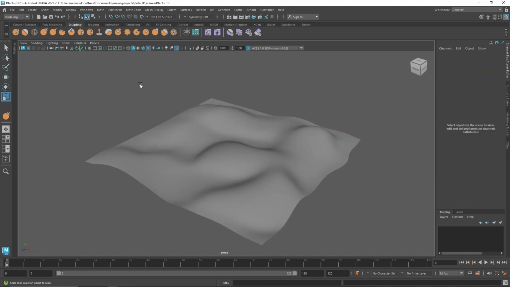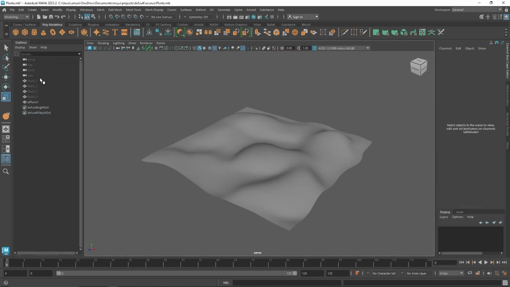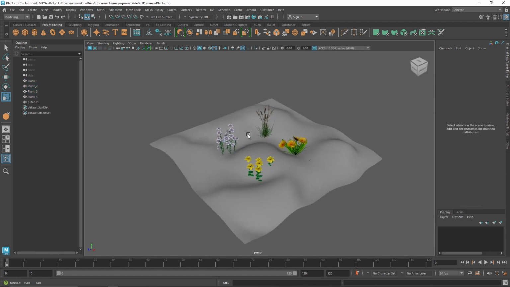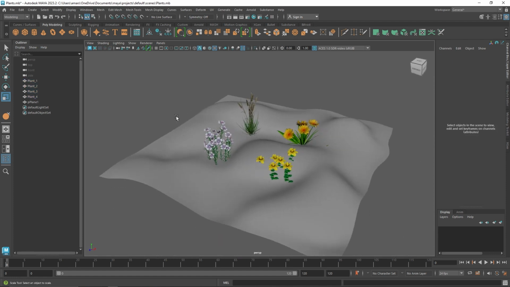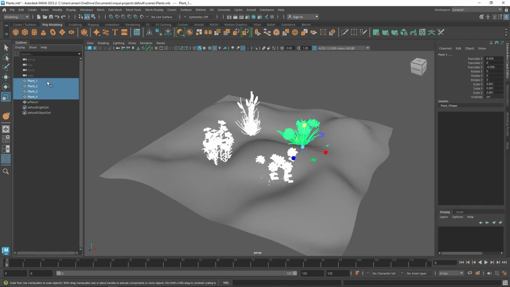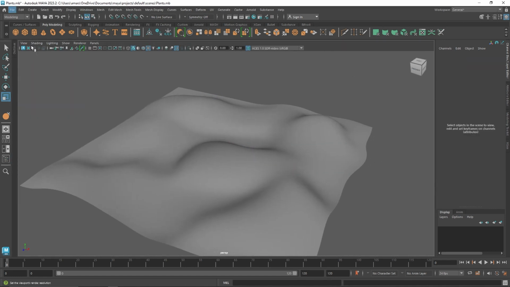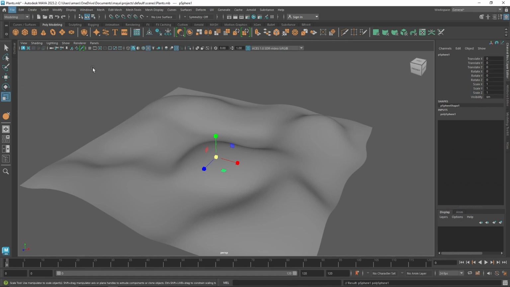Now once you're done with this, I'm gonna take some primitives to start off with. I already have a few primitives here, a few models of plans to demonstrate. Before demonstrating this, I'm just gonna quickly show the same thing with a simple primitive. So I'm gonna take something like a sphere, and let's also take a cube and maybe a torus. Right, so there you go.